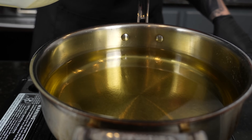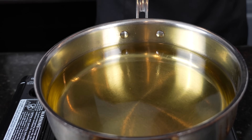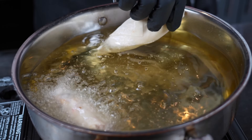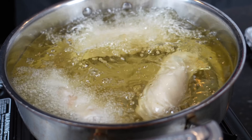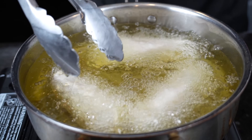Quick pro tip: if your oil gets a little bit too hot, add a little bit of room temperature oil and that'll drastically reduce the temperature in the pan or the fryer. So once your oil hits 350 degrees, we're going to place these egg rolls in there gently — don't overcrowd your fryer, probably do three at a time or so. These fry up really quick, maybe three to four minutes. Once they get nice and golden brown and beautiful, we'll go ahead and pull them out. Just want to roll them around to make sure they're cooking evenly and have some even color — it's going to be nice and crispy.